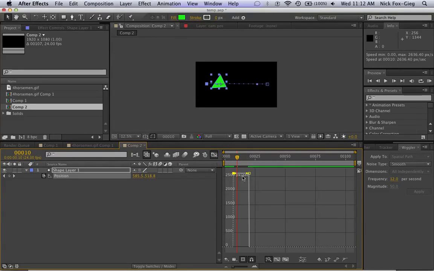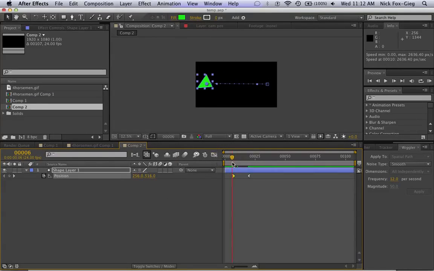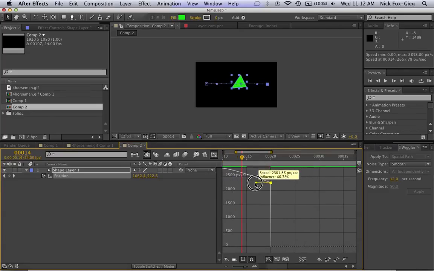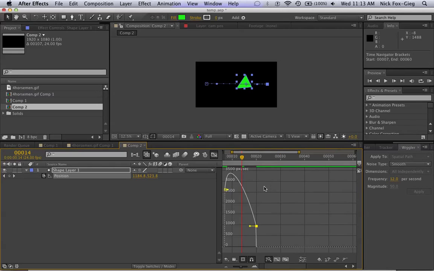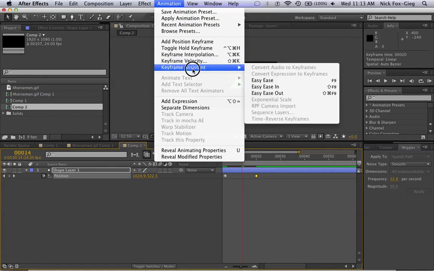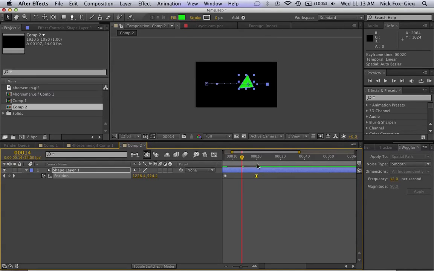Well, that's the graph, right? Command click. So what's a circle? That is the easy ease general, right? It smooths it on both sides. No, that's the square with the two triangles eating out of it. Isn't that when you modify it? No? There you go. So that's easy ease unmodified, and then that is modified.